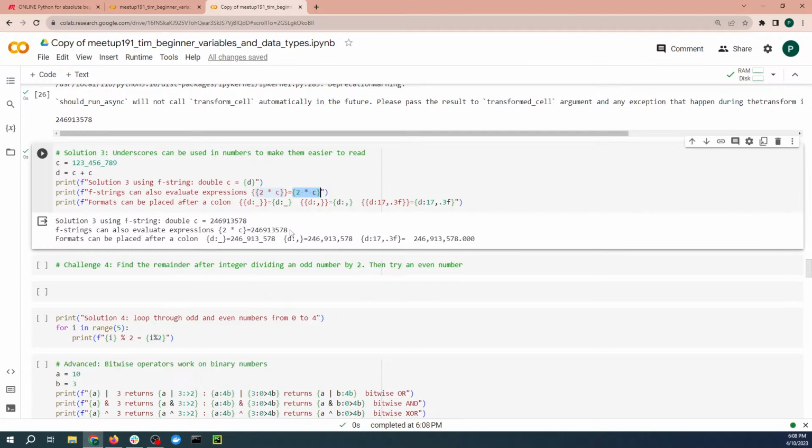And I've also shown you here how to show curly braces in an F string, because obviously if you wanted to show curly braces, it's going to think you're putting in an expression to be evaluated. But if you put double curly braces, then it'll go, oh, actually you do really want curly braces, and so double curly braces will display as single curly braces in an F string. And that's pretty useful, primarily for circumstances like this where you're trying to display how an F string is constructed.